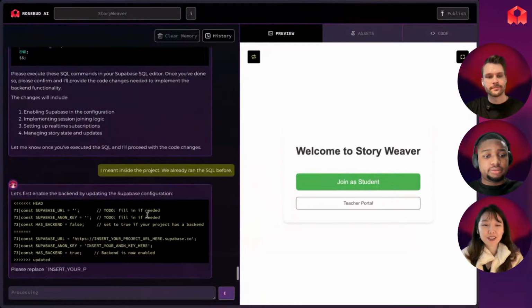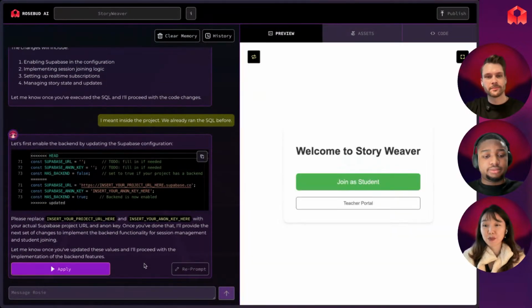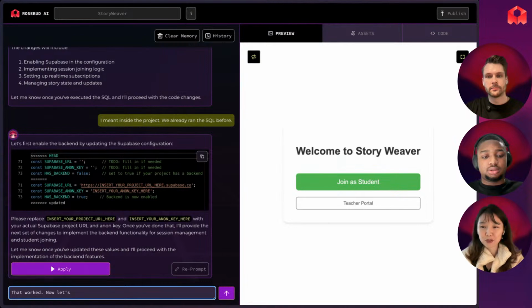Oh, sorry, I was just going to say that while letting Jason debug here, just adding to Kira's point, this is a little bit more of one of the complicated apps you can build with Rosebud. You can also start with something simpler. A ton of educators have created simple games and apps like Explore the Solar System that don't need a backend, and you can do it without any of the setup. But we want to show you where Rosebud can take you if you want to incorporate your own database of student information.